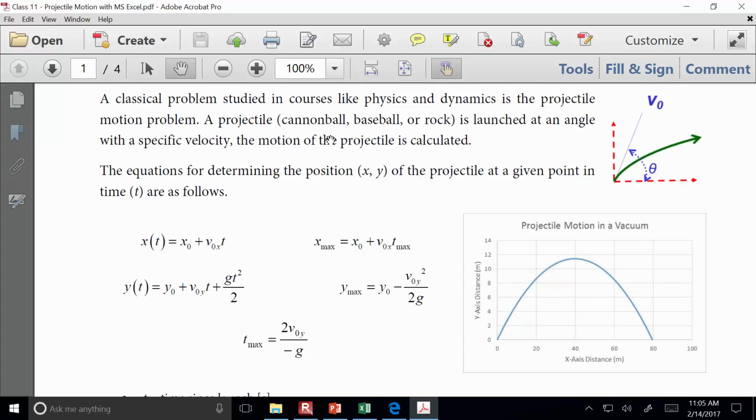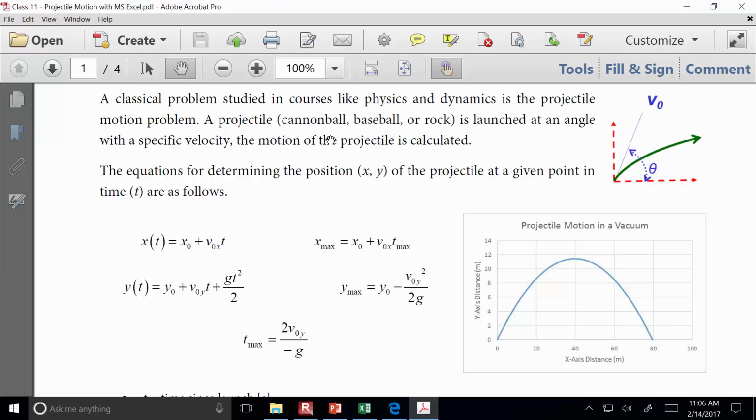Now it's in the instructions and you'll have this printout, but I thought we'd just talk about some things together to begin with. Now x max is how far that projectile is going to reach. Now t max is actually the hang time. So think about shooting a cannonball, how long it's in the air and how fast it's traveling sideways as it's in the air is going to be its range. And so this component v naught x times t max, that's the range plus the starting position, x naught. So its total distance from some origin is x max. Any questions so far about what these variables mean?